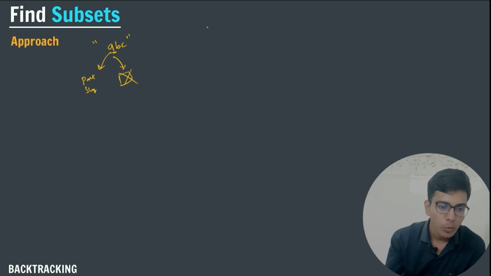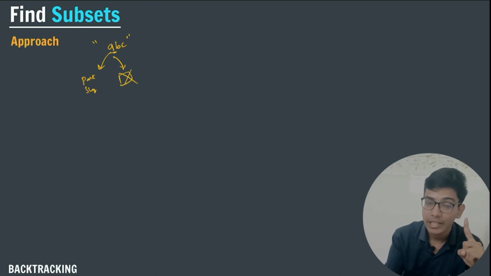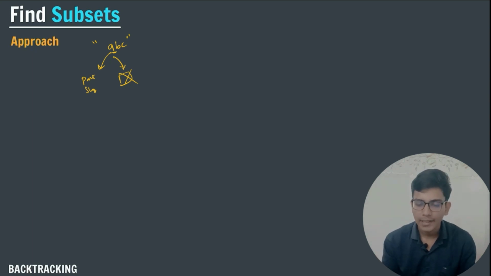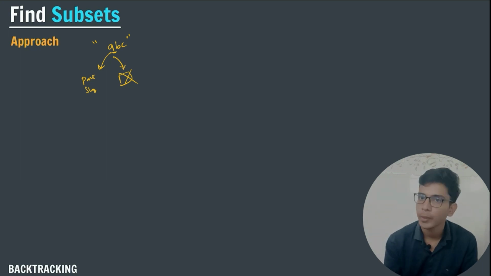But when it comes to backtracking, there is only one step we need to remember. Backtracking is all about making choices. So at every point of backtracking, we will make a choice, and we will try to find a solution from that point. If it is a wrong path, then we'll go into another path. Okay, so backtracking is all about making choices.